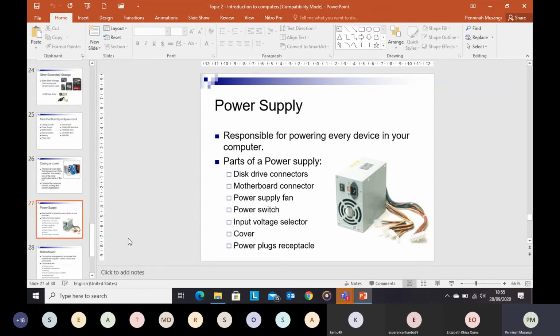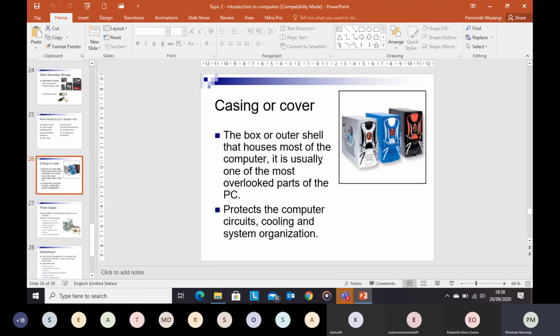So starting with the casing, that is the outer shell. It houses most of the computer parts. Even though it is one of the most overlooked parts of the PC, it protects the computer circuits. It protects what is inside.